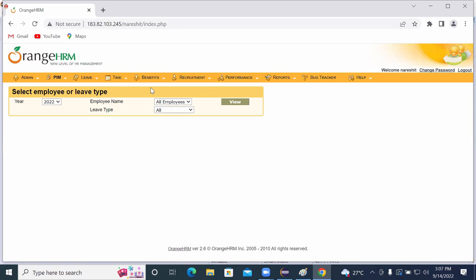According to our test case steps, we need to perform mouse over to PIM and then click on the add employee submenu. Now you can see how exactly we can automate it.